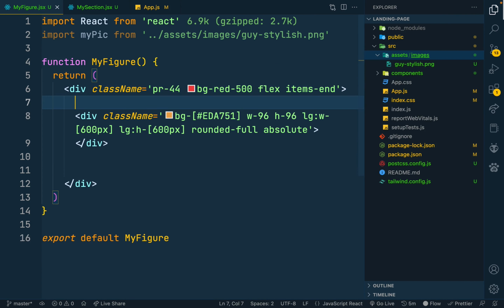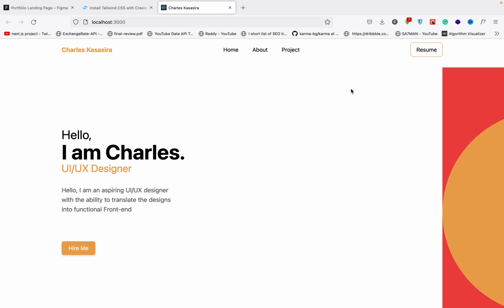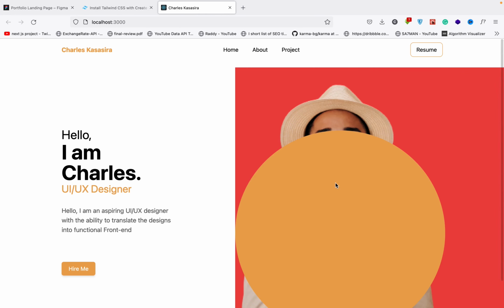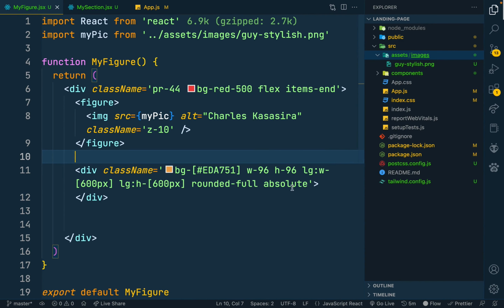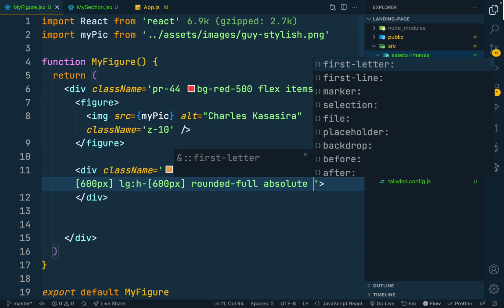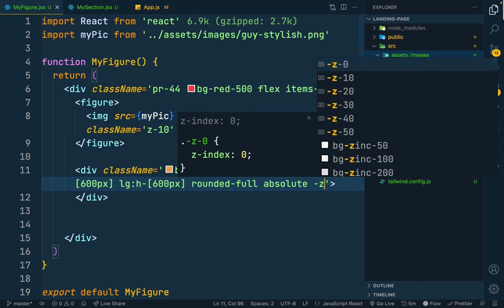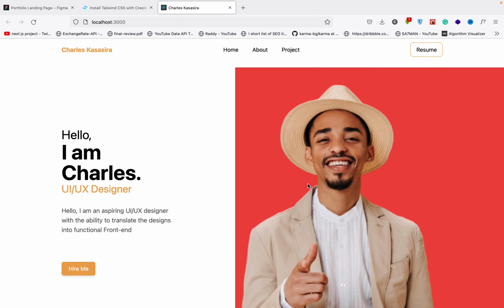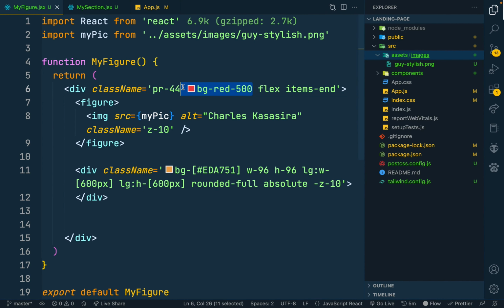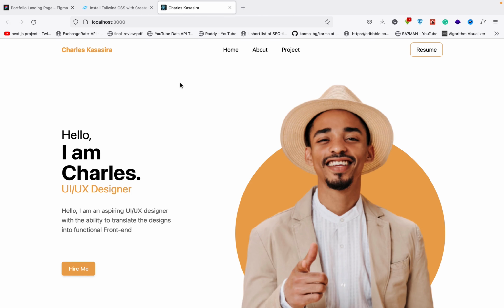Why? What about that? I guess we had to remove that background color because when you're giving it a negative z index, it's going behind the component itself.